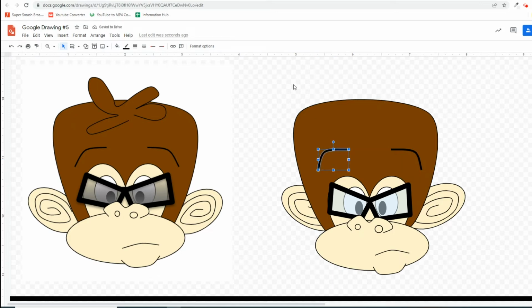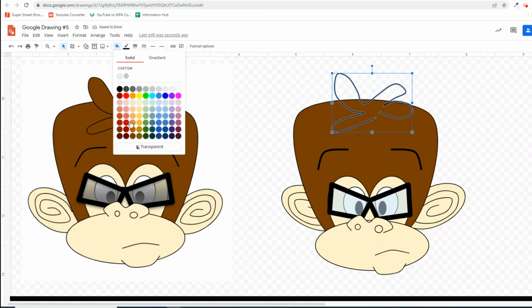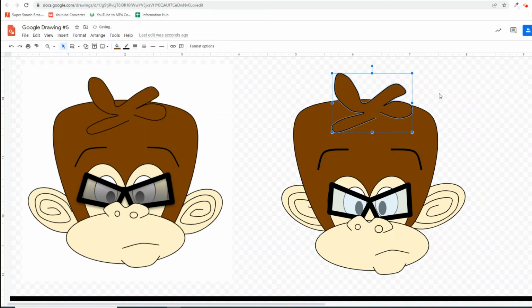All right, so next, the last step is to make this little hair thing. For it, we're going to use our curve tool. I'm just going to trace it. Now this doesn't have to be perfect. You can hear my mouse. I'm clicking a bunch of times, so don't be afraid not to click. Just remember to double click when you get towards the end. Then we can drag it over to the other side. And we will need to fill that in with our brown color, which is dark orange 3. All right, so we're kind of done with the monkey.